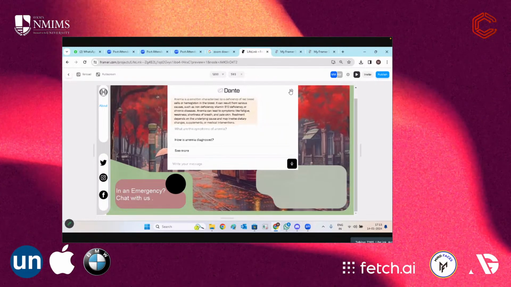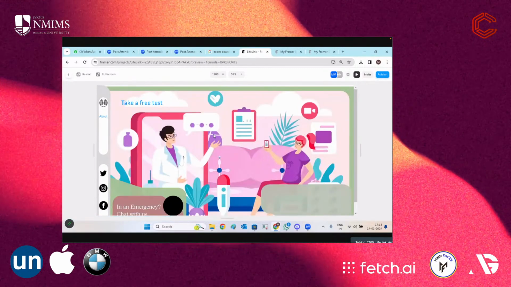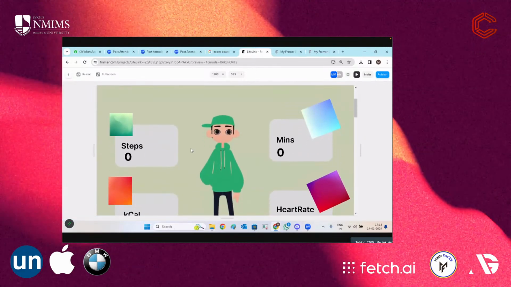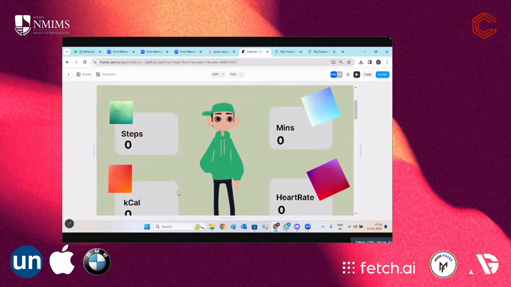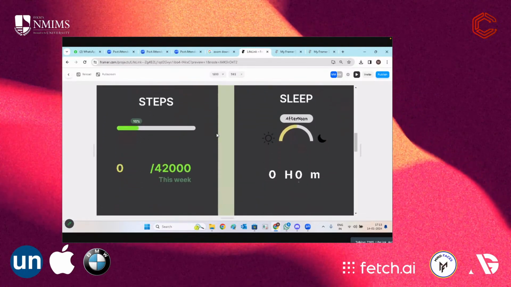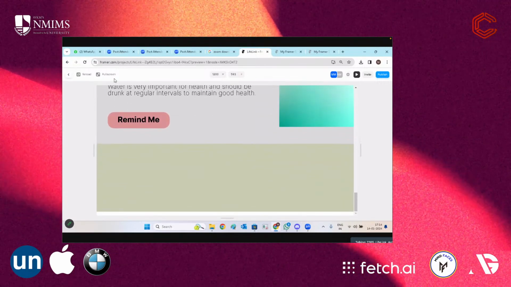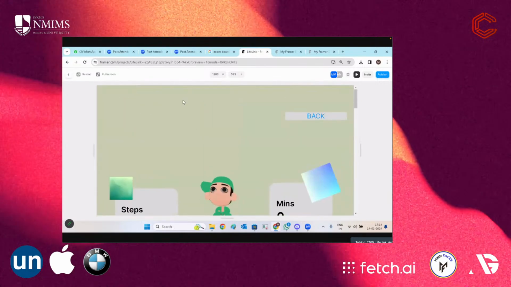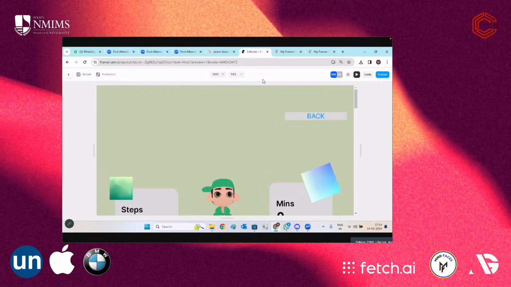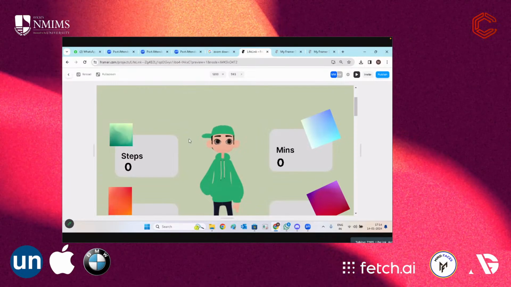Along with that, there is another feature that our app provides. It is a feature for fitness. It tracks your steps, how many calories you have burned while walking or running, and it checks your heart rate. The mechanism is that this app can be connected to your smartwatch, which monitors your various health factors, and those can be inputted into our website and integrated into one whole system where it becomes a record.